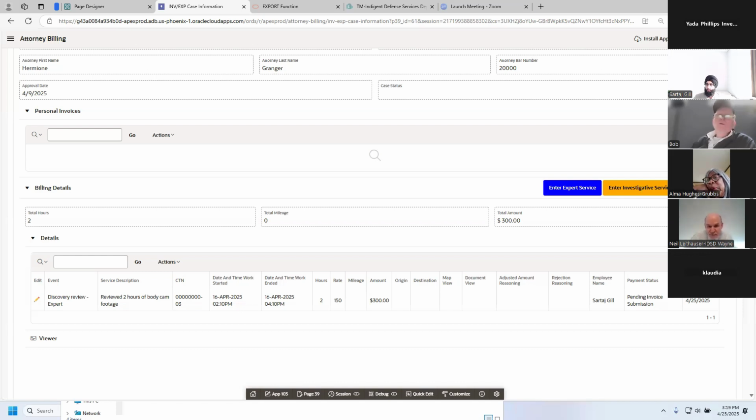Neil, do you hear me? Yeah, it's Bob Bishop at Future Media. When does your office first see this interactive form instead of the PDF? When the attorney firm sends it to you, or do you get it at the same time that the attorney firm does? I'm not 100% sure what you're asking, but I'm sure Sartaj can answer that better than I can. Yeah. So if I got it correctly, you're asking when Neil receives the invoice that you just submitted?